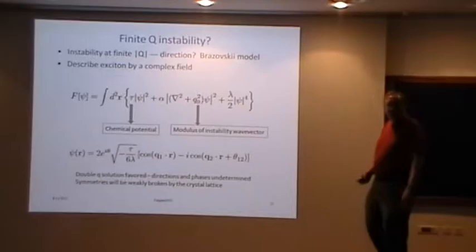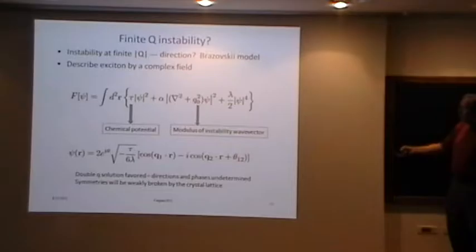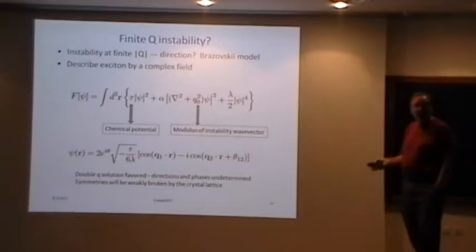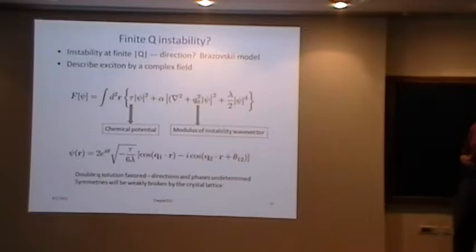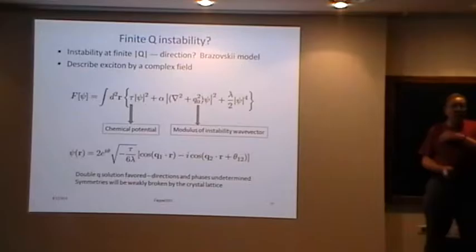As was just immediately pointed out, if you really want to know what happens, you're going to have to go beyond this to understand the effect of fluctuations, and we haven't done that. But I just wanted to demonstrate that you get something rather different than you would find from a typical Fulde-Ferrell state, where you can have generically models which give you stripes or hexagons. This is kind of a double stripe, but they overlap in complicated ways, and it's only when we analyze the fluctuations that we'll know what ground state you're getting.